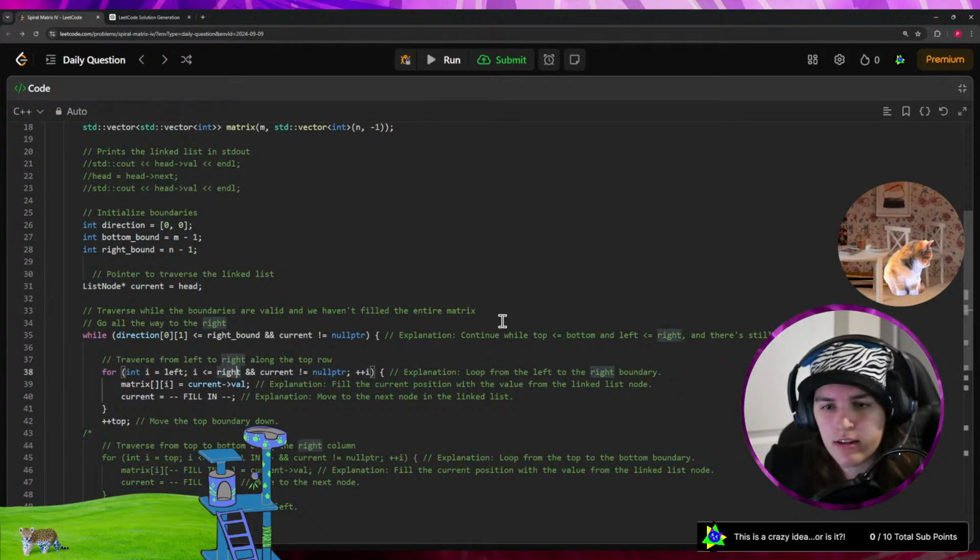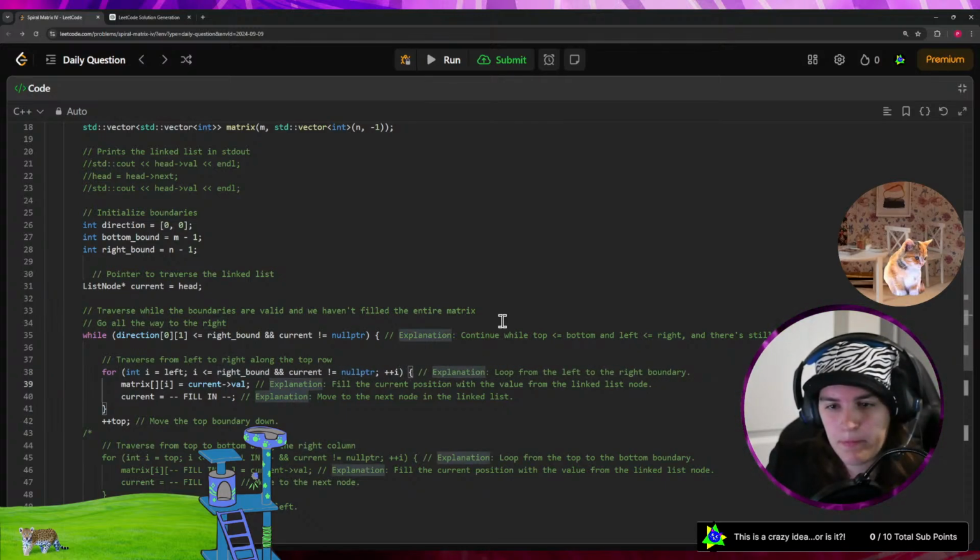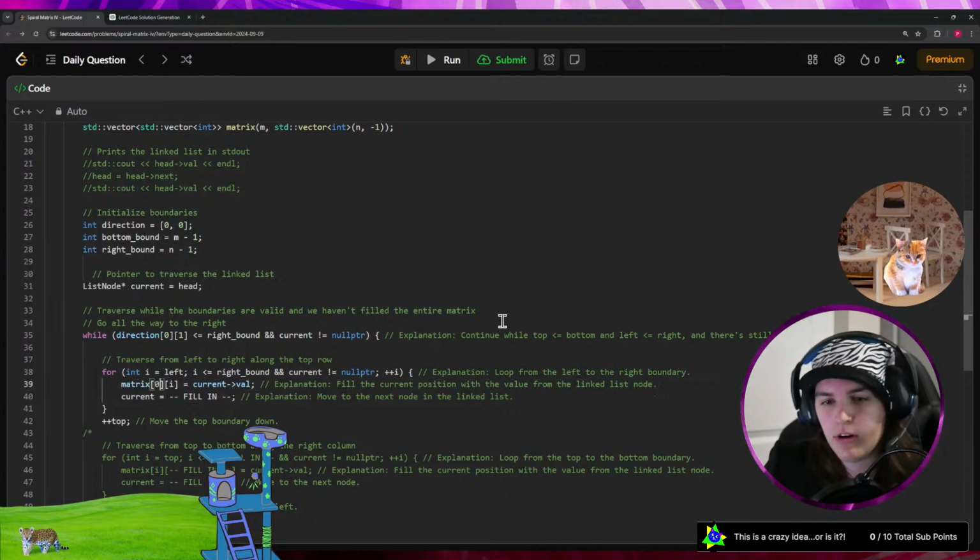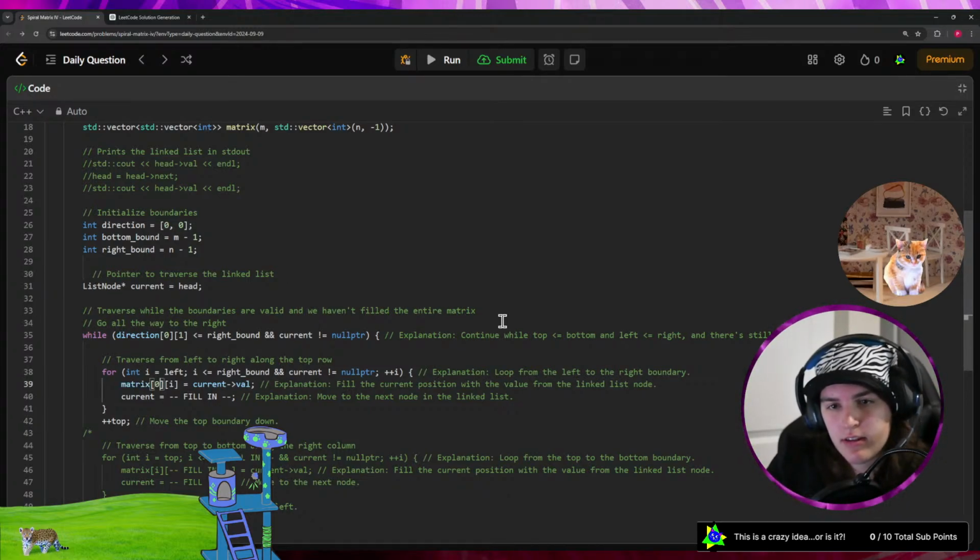So if i is less than or equal to right bound, and then I feel like, okay, the first time it's going to be at 0, but that's going to have to change, isn't it?